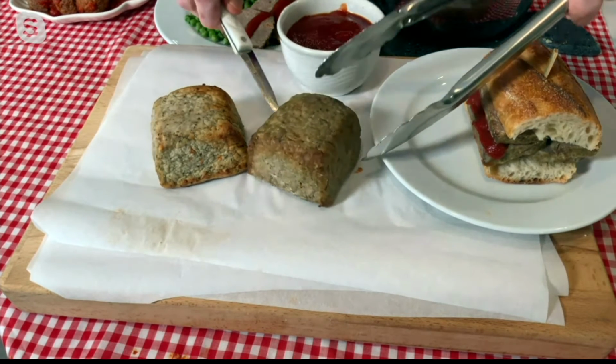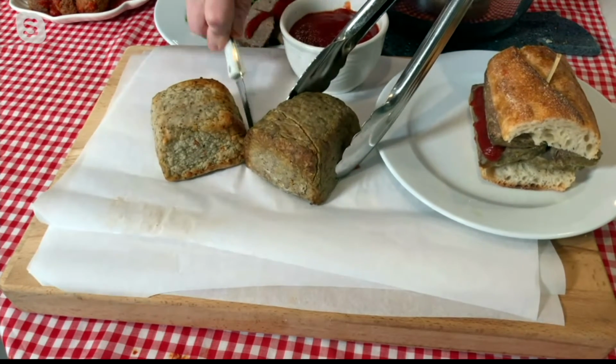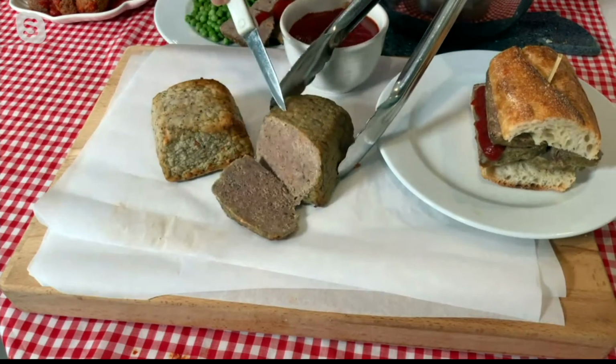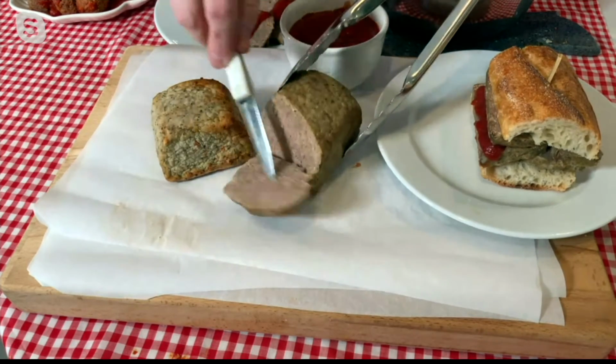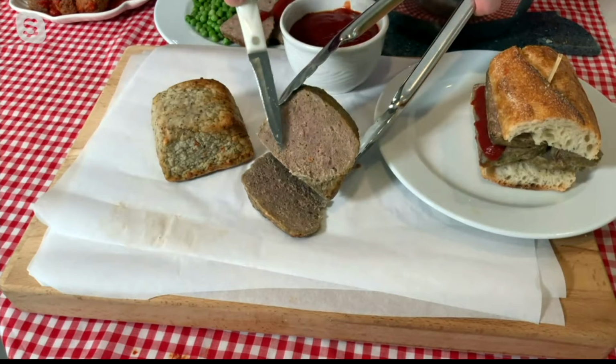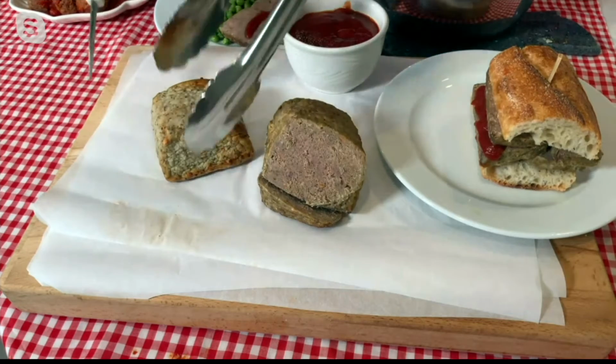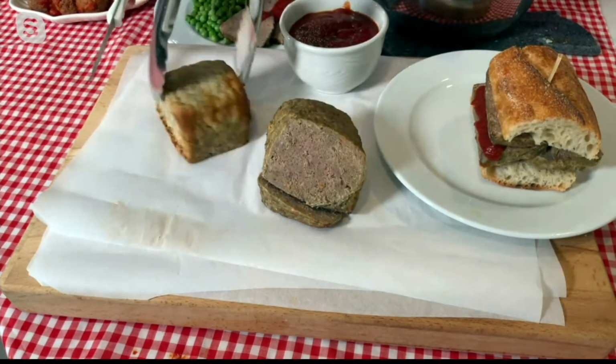Let me cut this one open for you to see. I'm going to cut side by side. I'm going to cut a beef. Make sure I got that in the shot. Right now, when you look at the beef, you're seeing all beef, right? And you're seeing no fillers, and that's key to this. And now the turkey, again, full half pound.